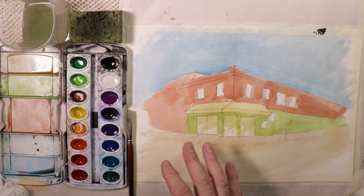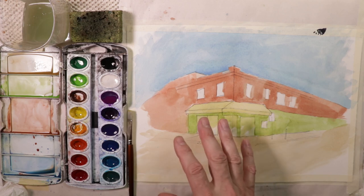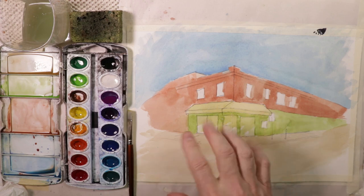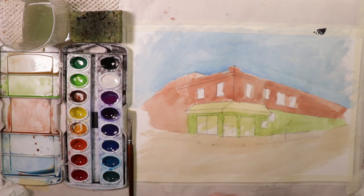But here we're really using a photograph that has really strong sunlight in it. So that really helps us tremendously on getting those darks and lights in our paintings, which will make our paintings a lot more exciting if we can do that.